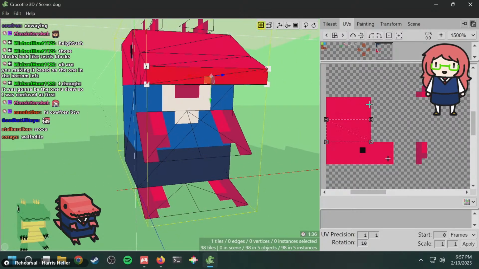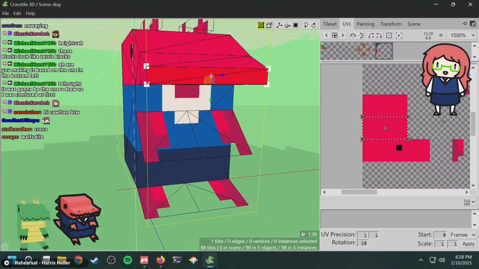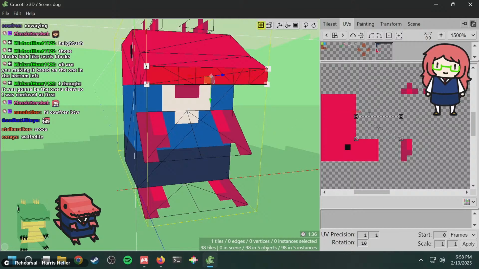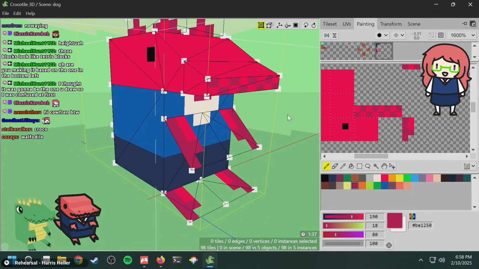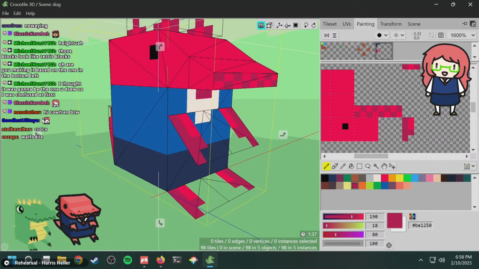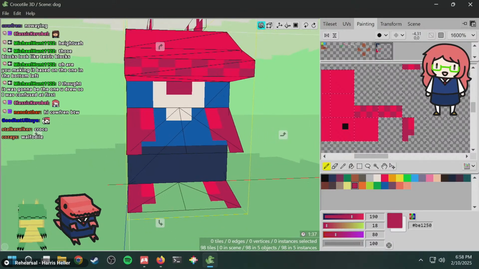Yeah, what about this one? Let's move this one such that it goes on this side, and also here. Alright, we start painting this area right there. We should maybe have the darker red. This is the teeth. It does not look like teeth. Oh, actually no, in some ways it kind of looks like teeth.